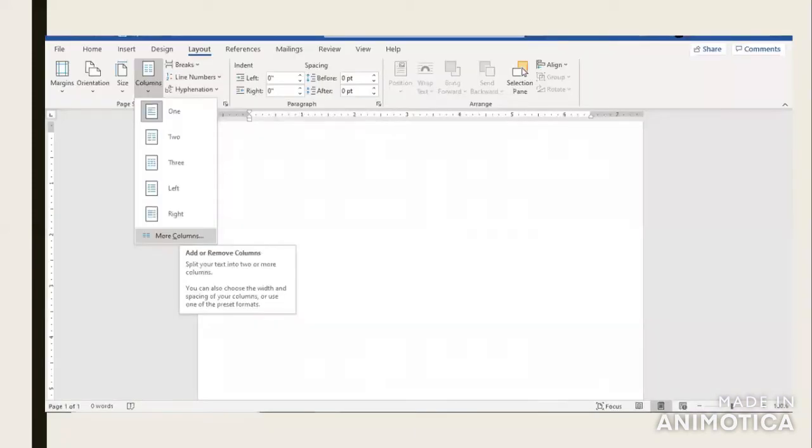So on the next slide, I've actually prepared a visual demonstration for you guys to see. You will go to the layout tab here at the top. You'll go to the layout tab, and then you'll go to columns, and then you'll go to two for this exercise, or you can just go to the bottom where it says more columns, and then once that menu comes up, you can put in how many columns you want, click enter, and it'll prepare it for you. Divide the page in two. Okay?